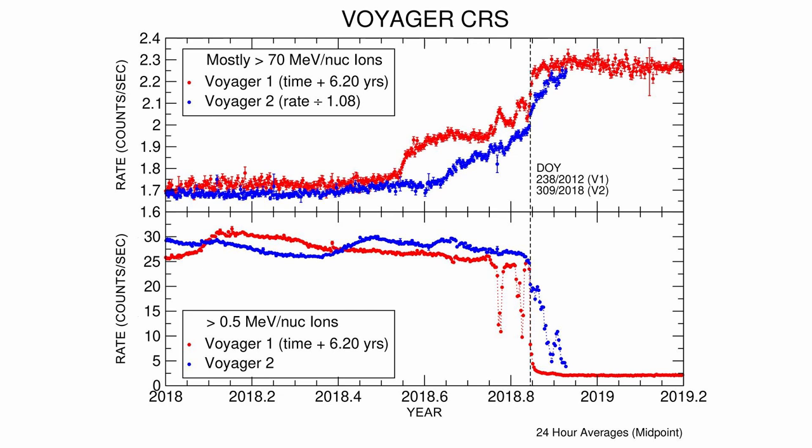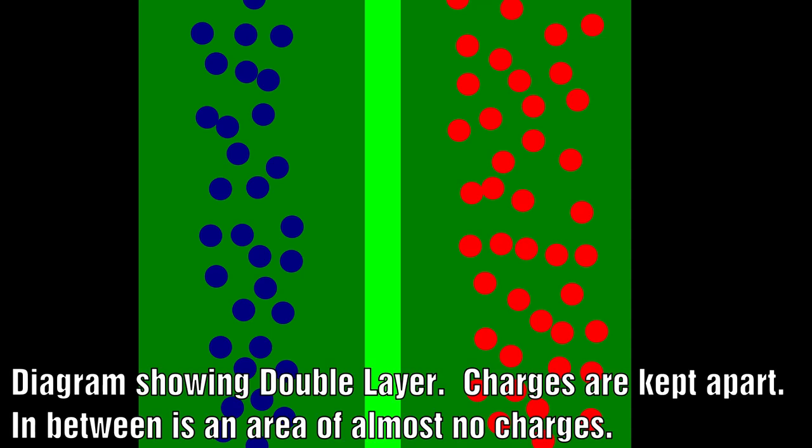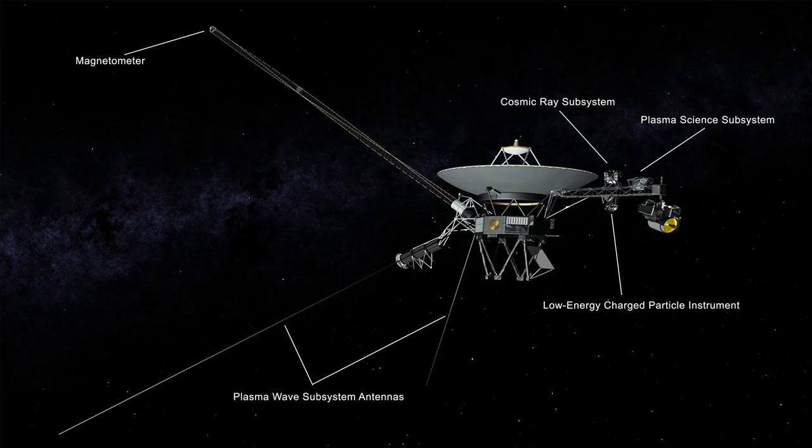This makes sense as outside of this bubble, the magnetic field strength probably would drop as we cross the boundary. Yet, if we are part of a large Birkeland current, shouldn't we detect charged particles in the opposite direction here? If there is a double layer surrounding the Sun, then there would be a region where the particle count would be almost zero. Sadly, there is no electric field detector on Voyager to detect this change in the field. The question is, would that have affected the electronics in the craft, and how well shielded are those electronics to protect it? It's a big unknown.